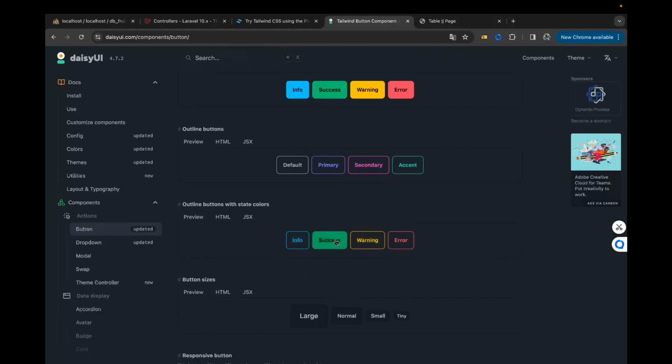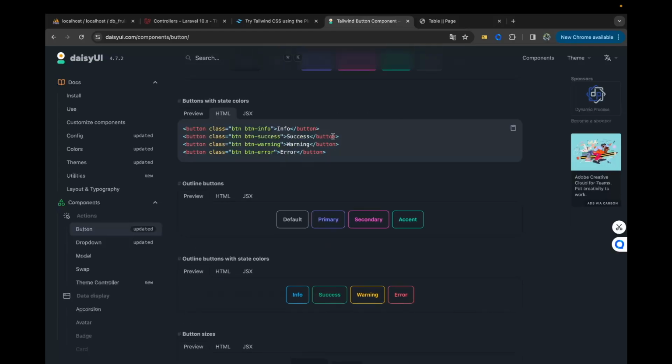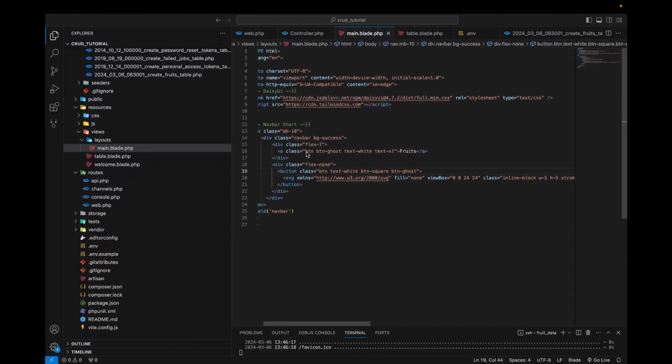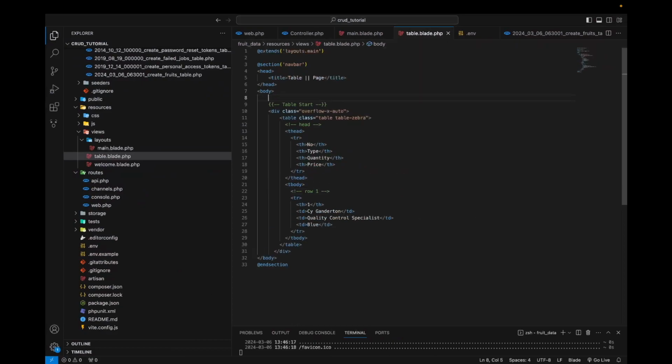You can choose this one, or this one. Okay, let's copy the code. And right here, paste it. And write add data. Then we can open the page again.